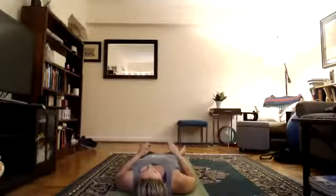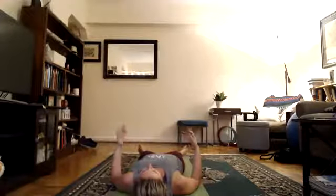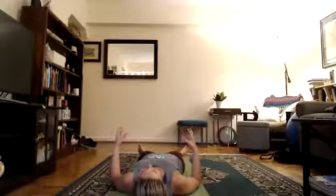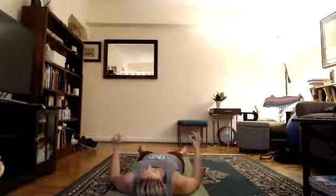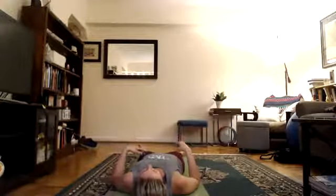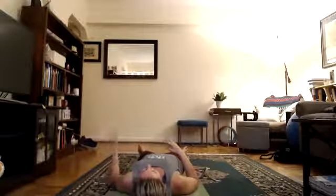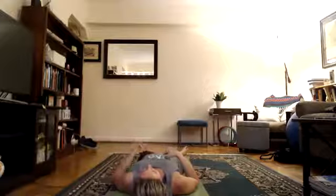For those of you that would take class at Hotspot DuPont, Carol Ann would sometimes hold that posture for 2 minutes. And at that point in my life, that just did not feel good to me. And I was like, why is she doing this? It's such a long spine twist. And now I'm like, oh, 2 minute spine twist sounds delightful. It's funny how things change, right? The yoga stays the same so that you can change, right? And I'm sure at another point in my life, I will also enjoy just a short spine twist. But right now, long one feels good.